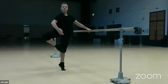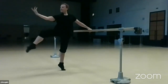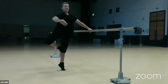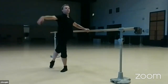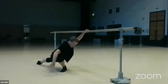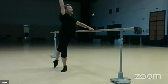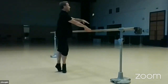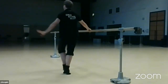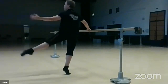7 and 8, developing and raccourci, open your arm, second. Raccourci, second arabesque, up. 7 and 8, 2, 3, 1. And stay down, 2 and 3, 4. Penché, 6 and 7, 8, 2, 3, 1. And 2 and 5, open your arm.